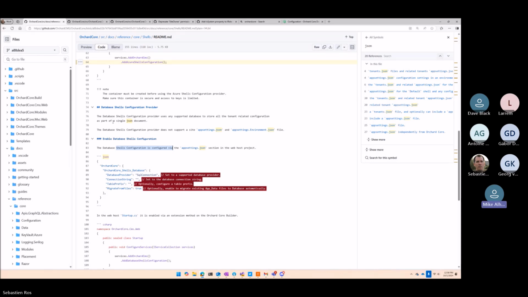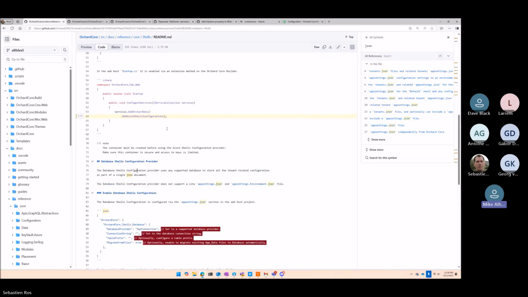And if you're trying to distribute Orchard without enabling this feature or something else that will distribute the shell configuration, good luck. It won't work.